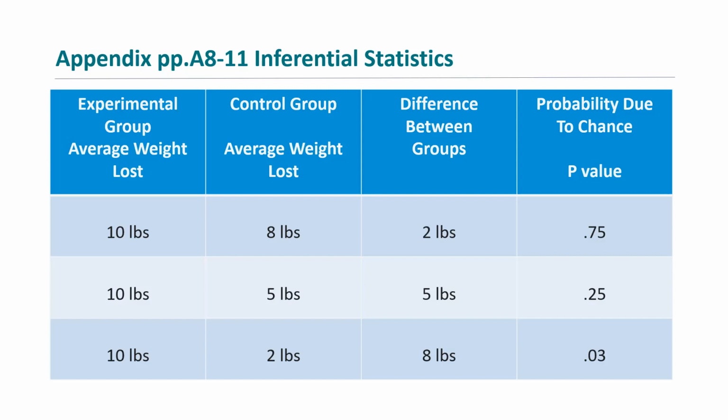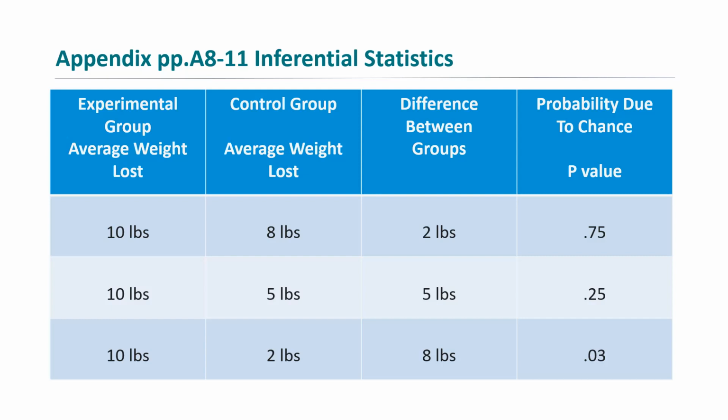In psychology, we're looking for a p-value of less than 0.05. And I kind of alluded to this earlier in another learning objective, which means a 1 in 20 chance. It has to be less than 0.05 in order for you to say that you found a statistically significant result.